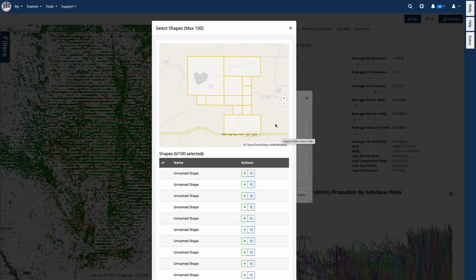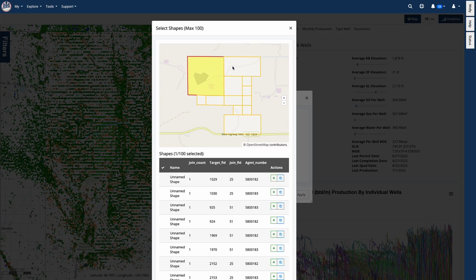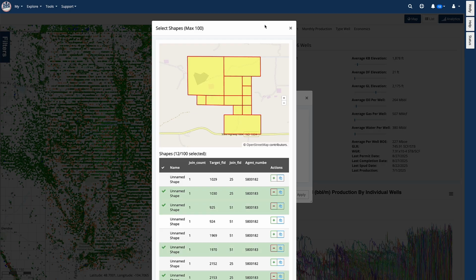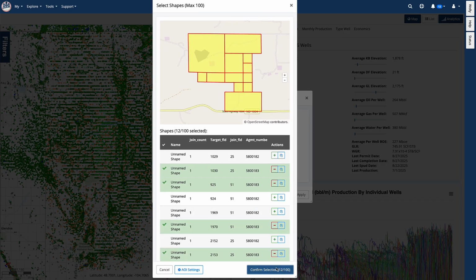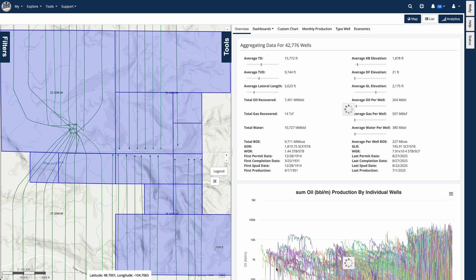So zip those files up like I just did there. Then when I come into the screen, I'll be able to select the shapes that I want to use, because you might not want every one of them. For this purpose, I'm going to just click them all, and then hit confirm, and these 12 will automatically become an AOI. You'll see right off the bat my map is filtered. I'm zoomed into the shapefile that I uploaded, but if I hit this nifty button right here beneath the legend, it will zoom to the extents of my wells.